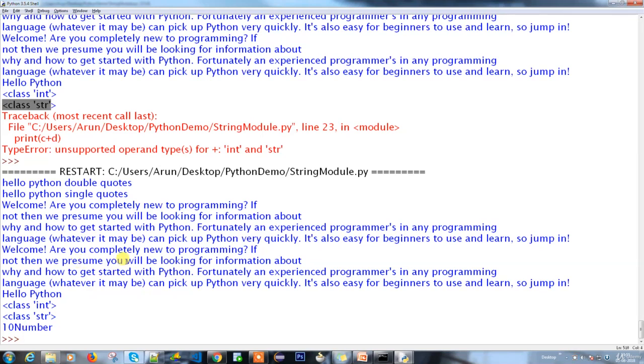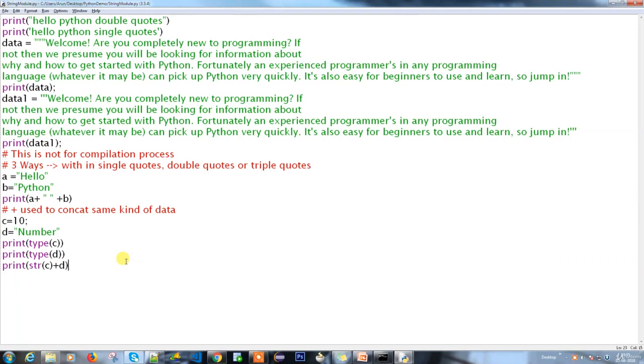So this is a pretty simple example of how to create a string variable, how to format the broken strings, where we saw data and data1, how to concatenate the values, and how to comment. In the upcoming video, we'll see how to format the data, how to pass some random information, and how to get information from the user. So just give it a try and let me know if you have any clarification. Thank you.